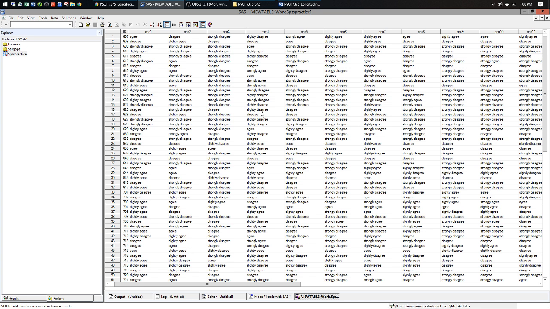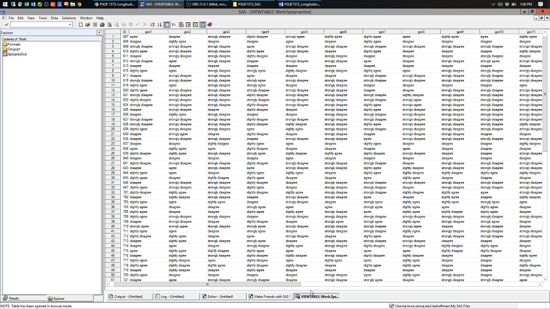So if you were to try to write GPS1 dash GPS5, it would not be able to understand that GPS4 needs an R in front of it. But because they're all next to each other, I can use the positional abbreviation, dash dash, instead, and that means get me GPS1, whatever's next to it, next to it, next to it, until you hit the ending variable, which is GPS5. So I'm going to ask for correlations for these. It's a 6-point scale that underlies these responses.